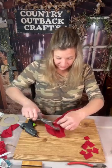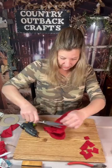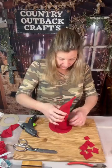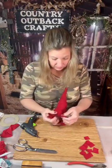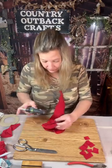Again, I know there's a lot of events today. So, all right, I just cut the little tabs off, and I did miss one somewhere. Somewhere, right there.